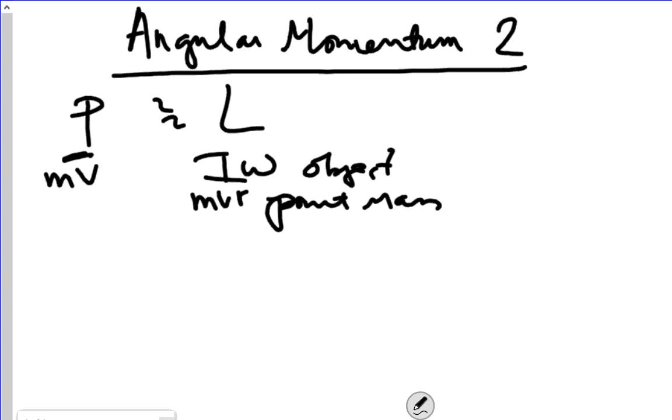That being said, again, remember that your point mass doesn't have to be rotating to begin with. It could just be moving in a straight line. Based off of any radius that you decide, say you consider this rotating object over here, you can now describe that particle as having an angular momentum. It doesn't seem to make a ton of sense at first, but when you consider the fact that we can't create or destroy momentum, and we have angular momentum after a collision, you have to be able to describe it before a collision as well. So mvr is a great way to do that.